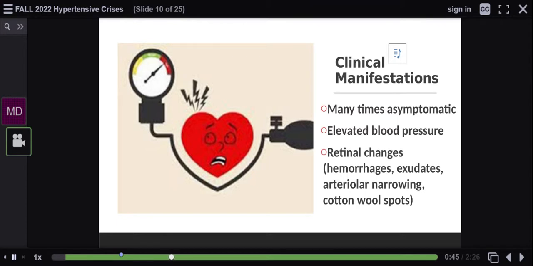So obviously, physical examination findings would be an elevated blood pressure; they may have nothing other than that. You may also see some retinal changes, like hemorrhages, the accumulation of fluid, which is exudates, arterial narrowing, and some small infarctions. You will also see some reddened areas around the sclera. So when you're checking your patient, you want to make sure to see the eyes as well.